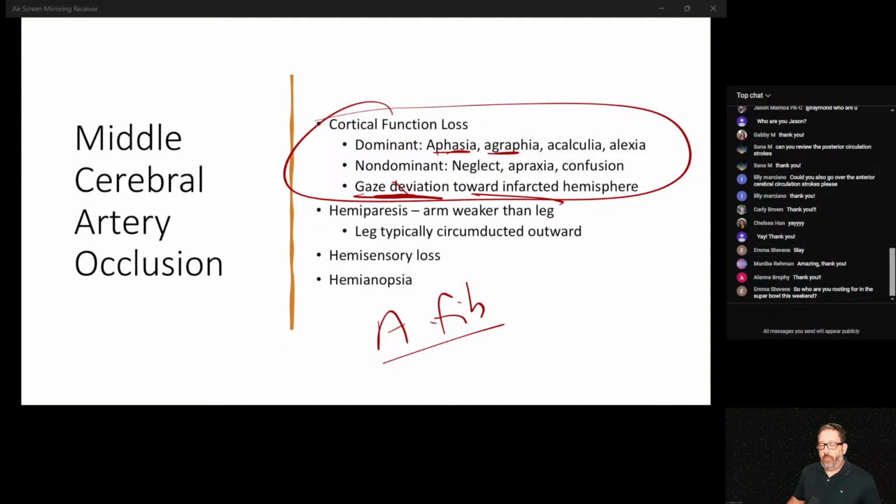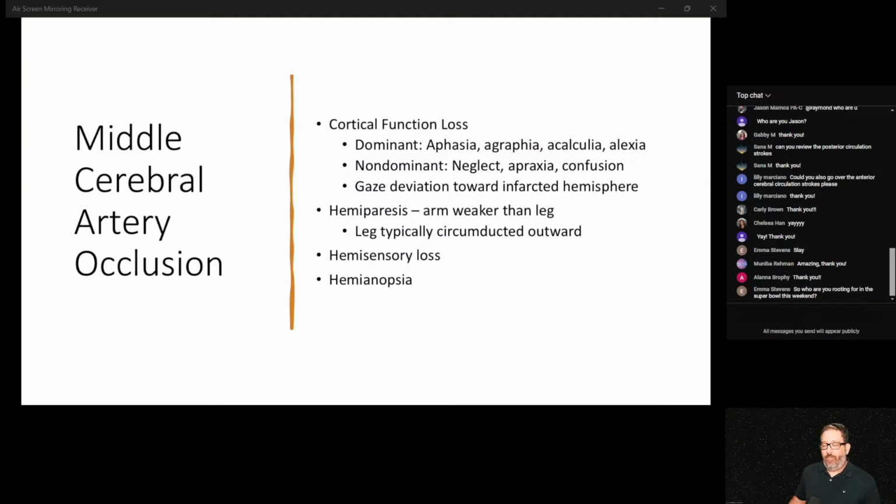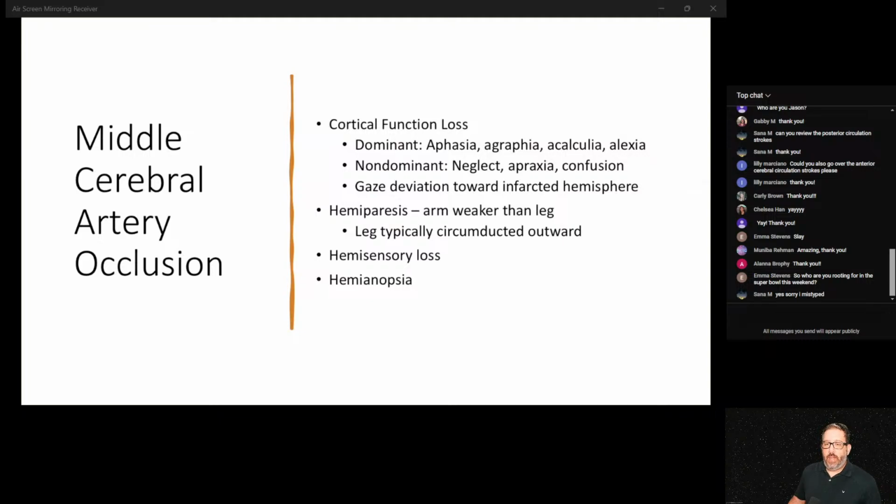So, Sana, your question got retracted, but what I'm trying to get through here is not everyone is going to present with a stroke. Not everyone's going to present with motor problems or sensory problems. But basically, if they come in and you do your exam and you notice that they can't do basic math, they can't spell things, they can't speak very well, those are the only symptoms that they're having, you can't attribute not knowing an object or not being able to speak or do math to a side of the brain. Because if it's like my right hand is down, that's very easy to look like, okay, the left side's down. But when they come in with these type of complaints, you don't know what side of the brain is being affected.